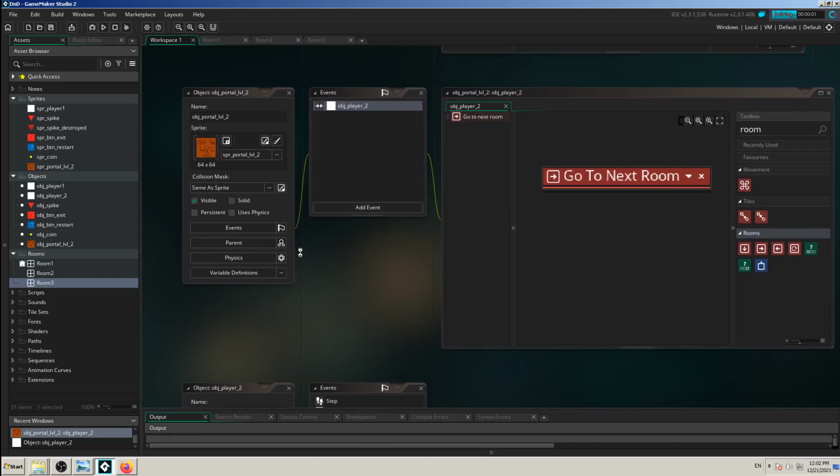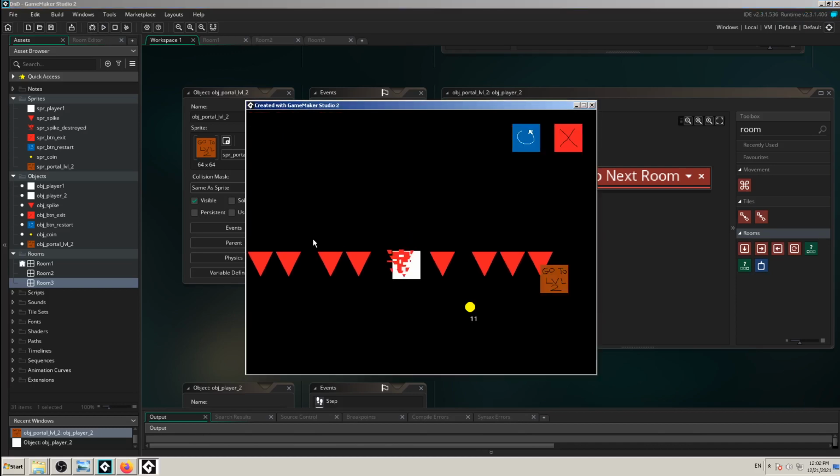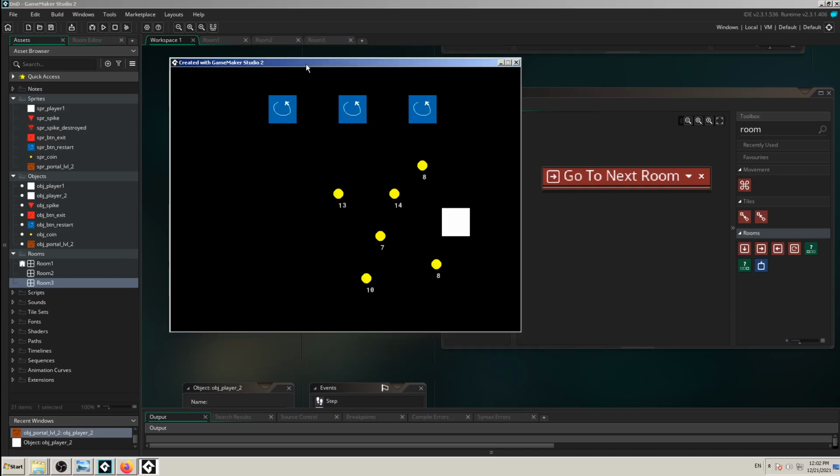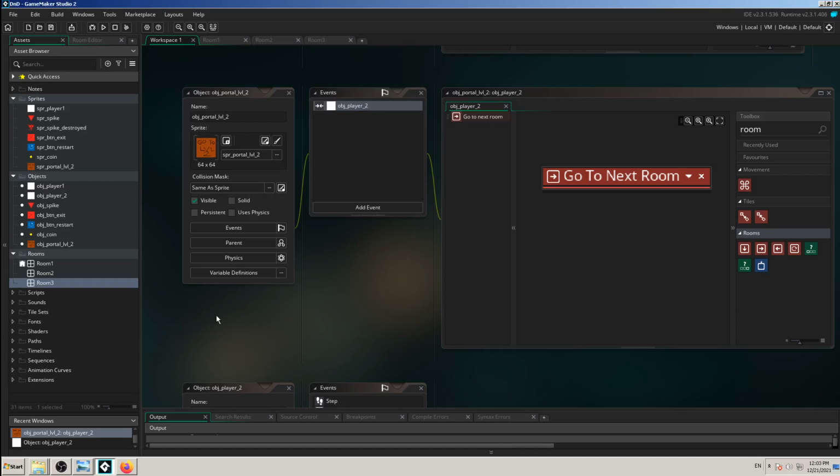I think we have learned something which is very simple but also very powerful in terms of your games. You will need this lots of times, and we have shown how to go from one room to another with a collision event. In later videos and maybe later more complex games, we will use other conditions, other events, combined with other actions and so on.